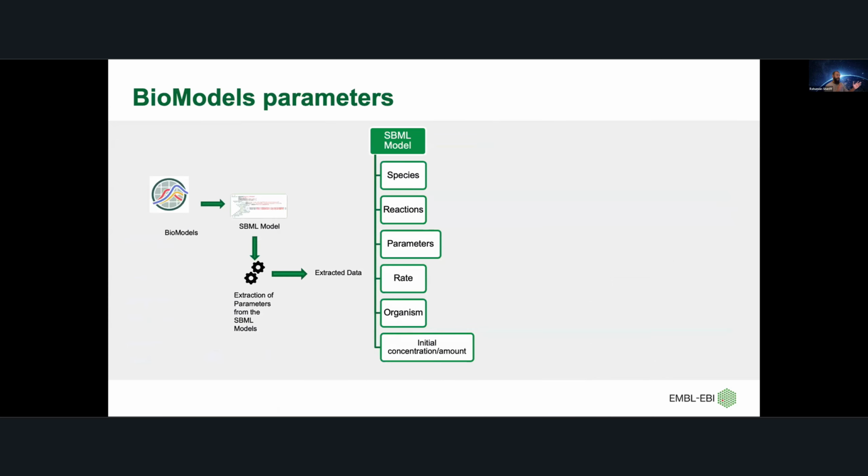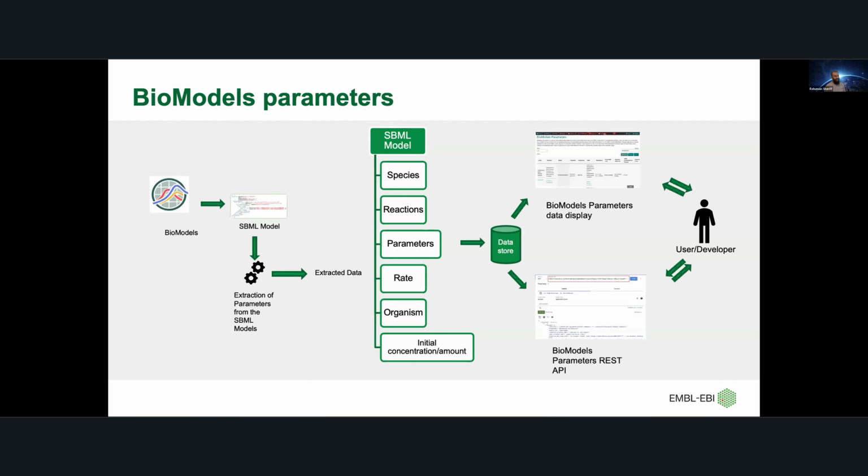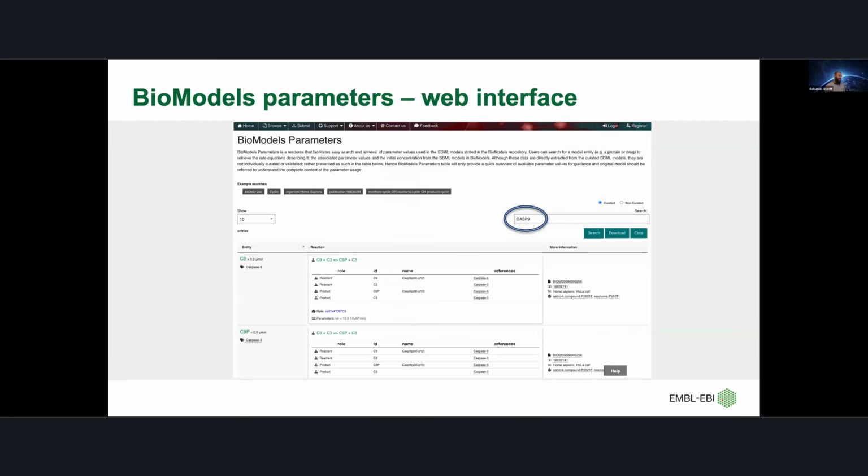Also, because we have these models in SBML format, we can extract all the internal information, like the parameters, initial conditions, rates, and the metadata, and make them easily findable. So you can get this information through either a web interface or a REST API and use it for your own research. For example, if I'm interested in a protein, I can search for that protein in the BioModels Parameters web interface.